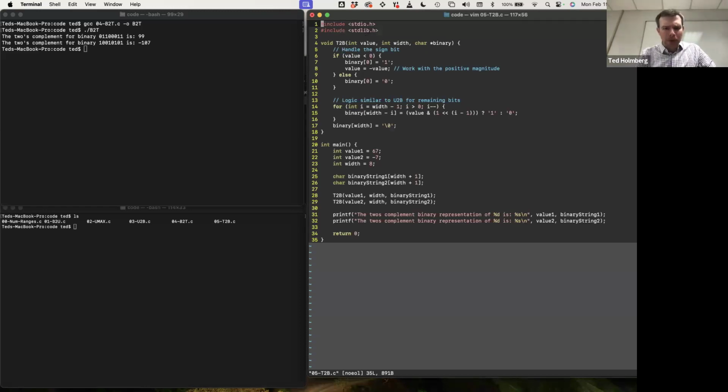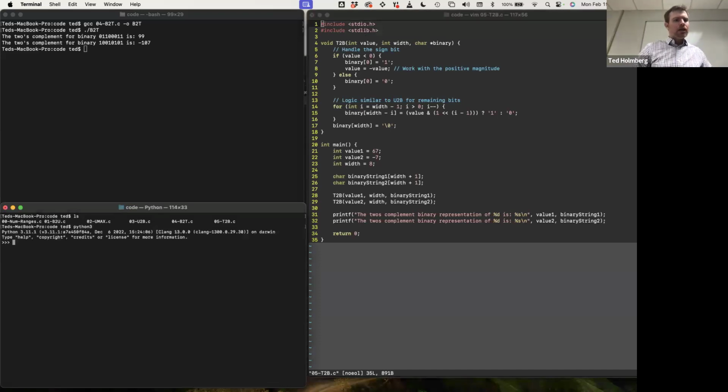And by the way, let me do this as well. This might help as well. I'm going to load into Python here so you can see this in real time. So inside Python, we can do some of these. Suppose I wanted to do 4 here. If you want to play around with this, one of the issues with running code in C is that we have to compile and then we have to print it out to the console.